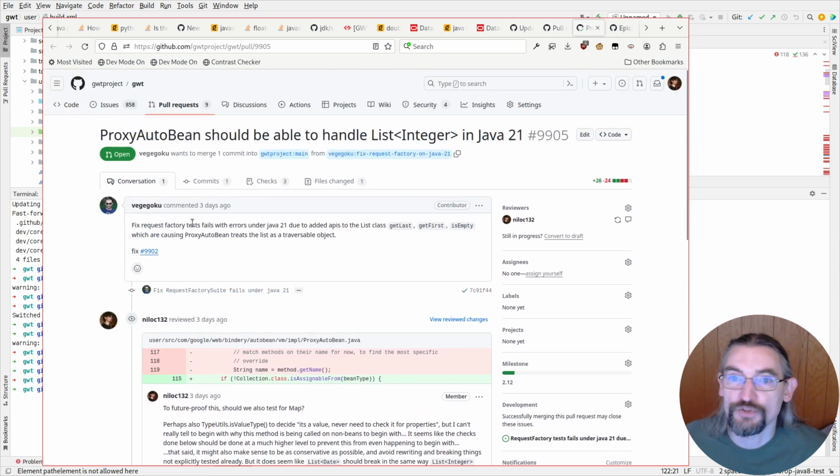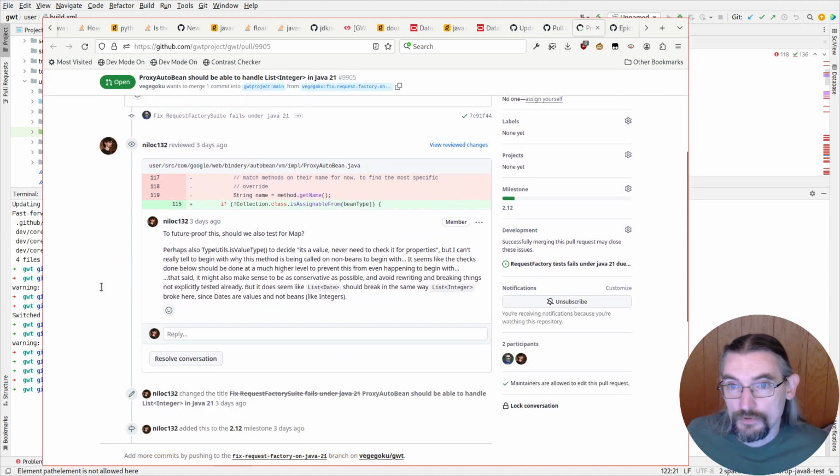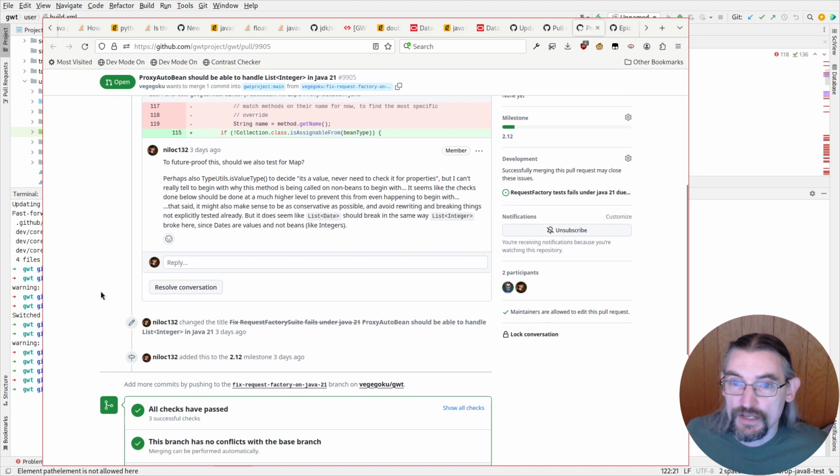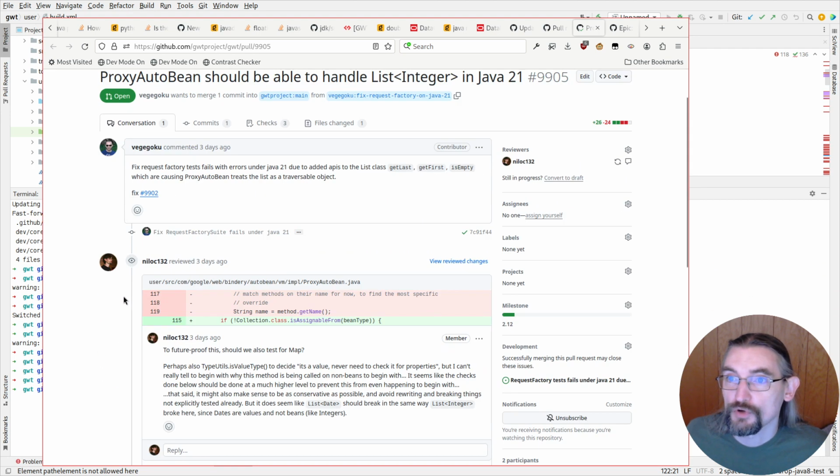So I'm going to put this patch together to say, hey, we need to support the new methods getLast and getFirst, which return generic args, which ended up making the compiler think that you could traverse other nested beans. And that's not true. And then I had a comment here to say, hey, let's clean that up before we merge, and then we'll go ahead and land that. So we need that also before we add 21.